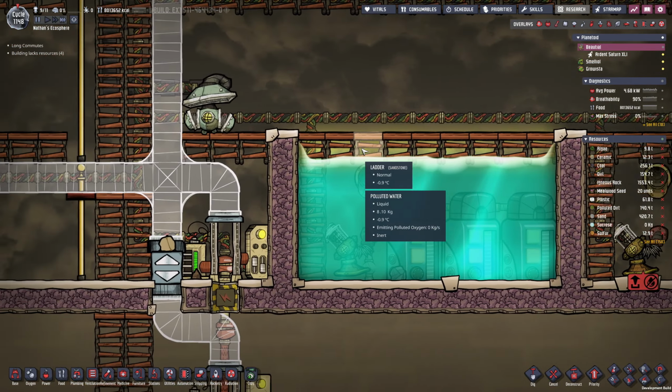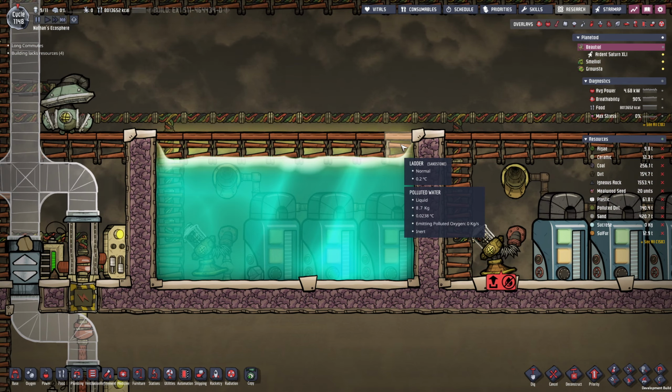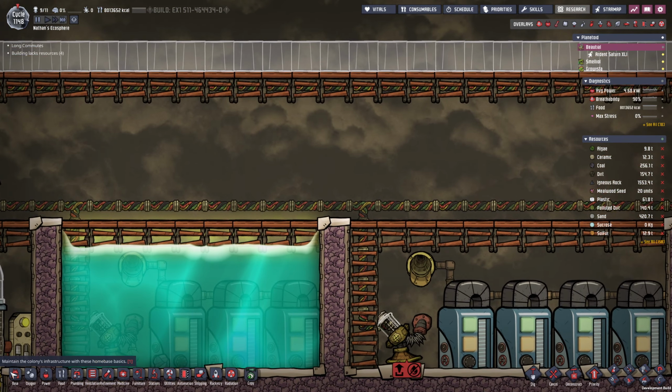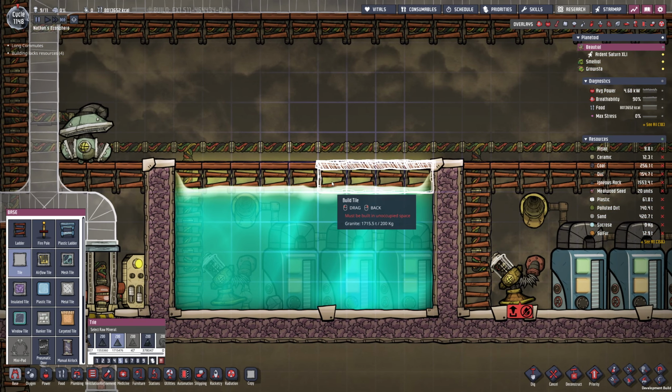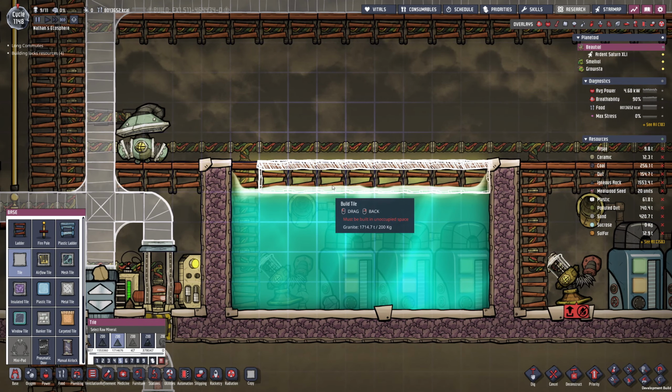Right here, unfortunately, this got contaminated with some polluted water. I guess what we could do is set up a tile here. That might actually work. If we place some tiles here, the polluted water should be pushed out of there. So maybe let's try that.